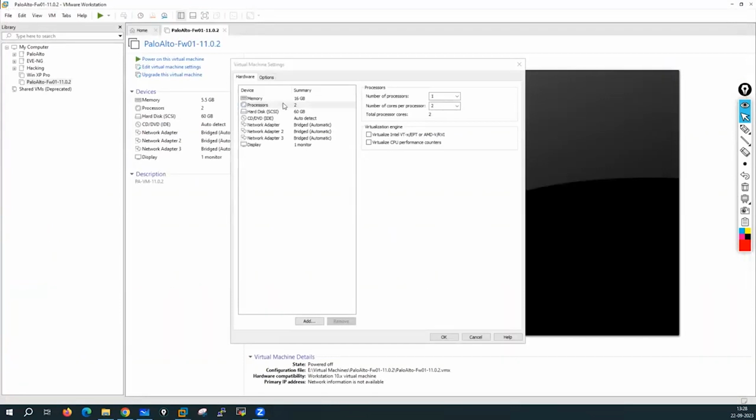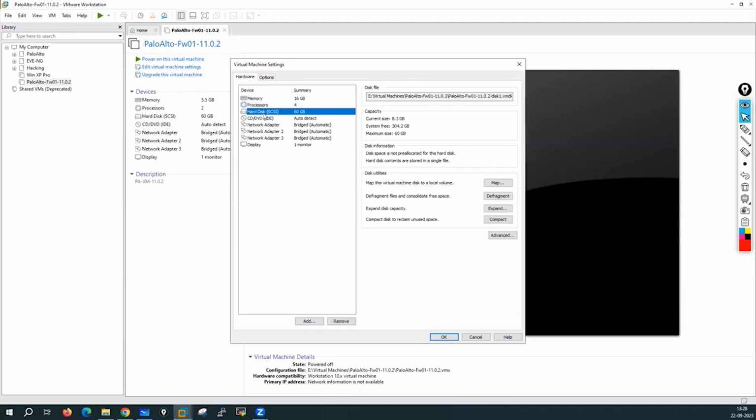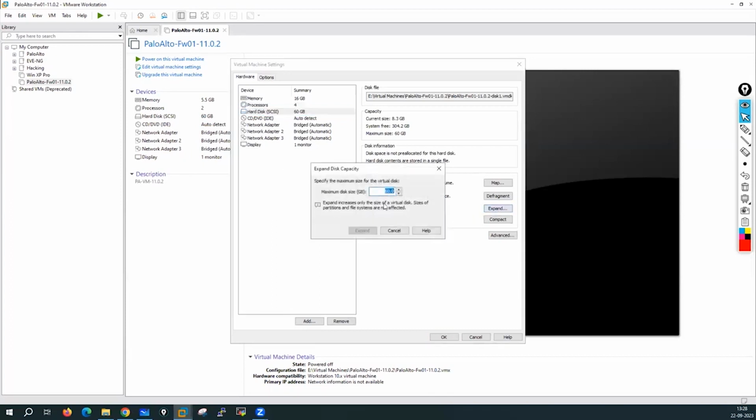So I will give the number of processors as 2, and the number of cores per processor as 2. The hard disk is 60 GB, and I recommend you expand the hard disk.